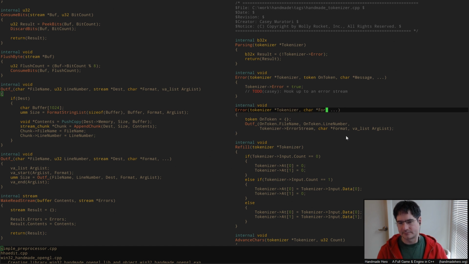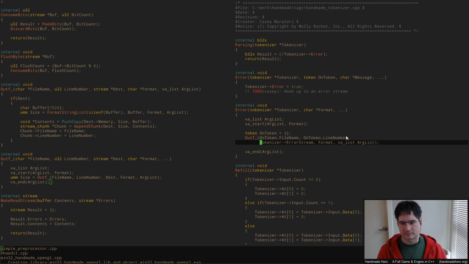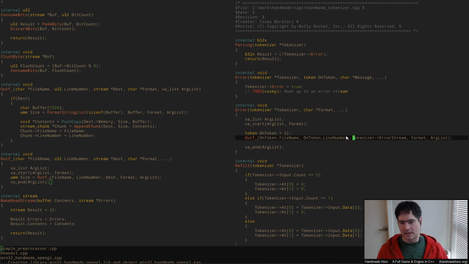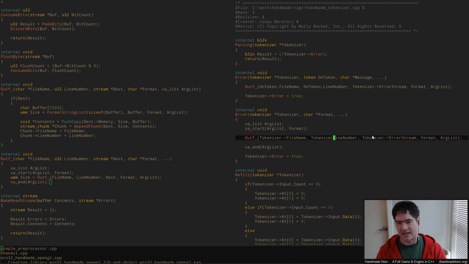Here's the format. And the VA arg list stuff looks like this, right? And so that gives us an easy way to make this work with all of our existing error stream stuff. Make sense? So that's ideally what we want it to look like. And again, what I'm saying is the onToken doesn't really exist, so we kind of need to do that.